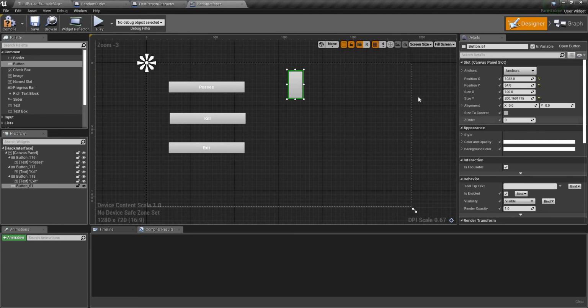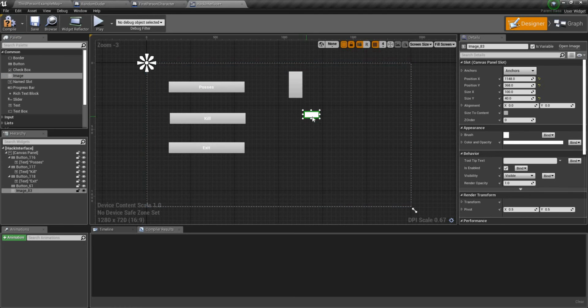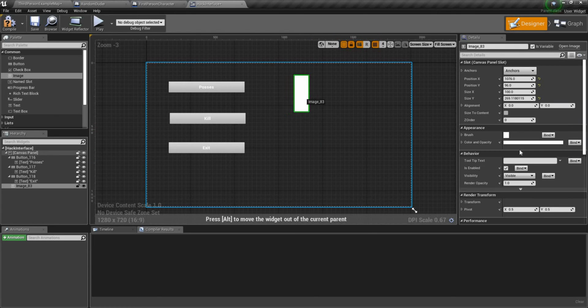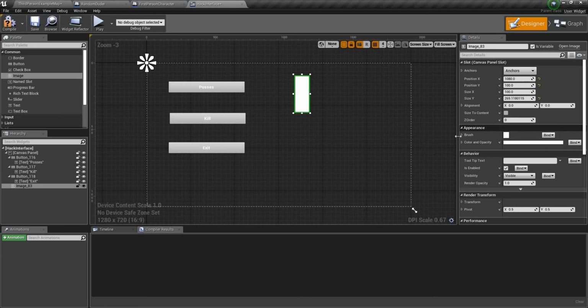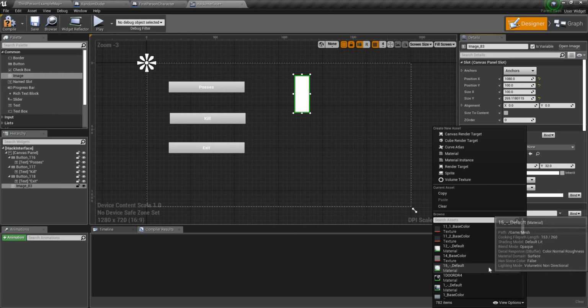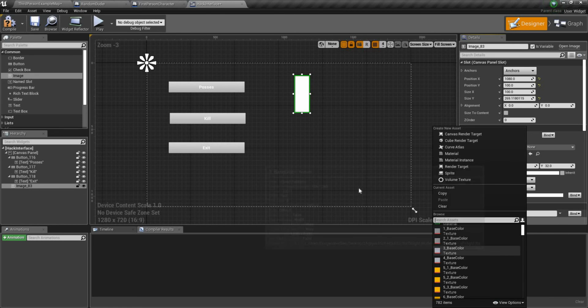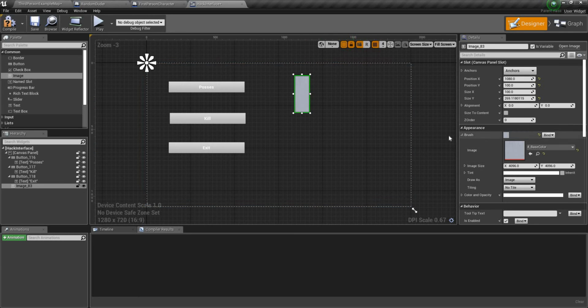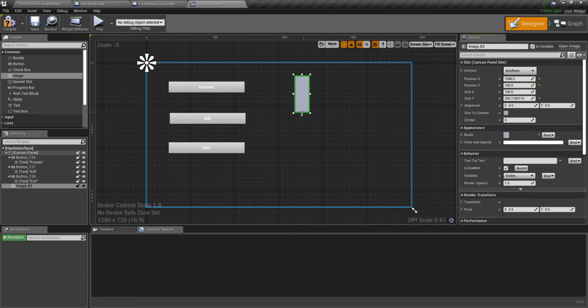Is there a way we can make it not click? You can, but the easier way would be to just have an image. Why don't you just do the image? Okay. I wanted to have some form of bevel, but okay. Let's go to brush, go to image, and give it base color. Let's scale this down a little more.